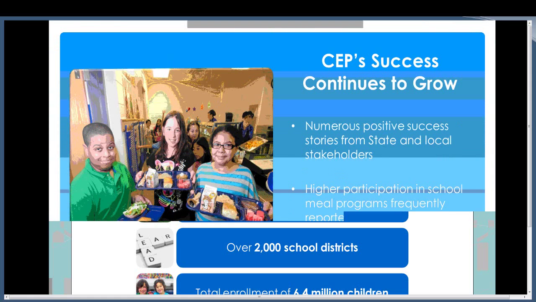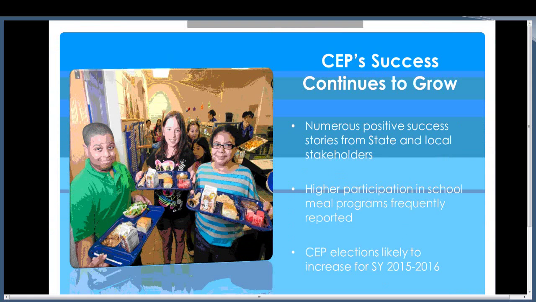We have similarly received tremendous positive feedback from state and local officials in jurisdictions where CEP has been implemented. We've heard many stories from across the country about increases in participation in both the breakfast and lunch programs in schools that have adopted CEP, as well as the benefits that come with that. And significantly, we've regularly heard from officials that they were successful in overcoming funding barriers, such as those related to Title I allocations.